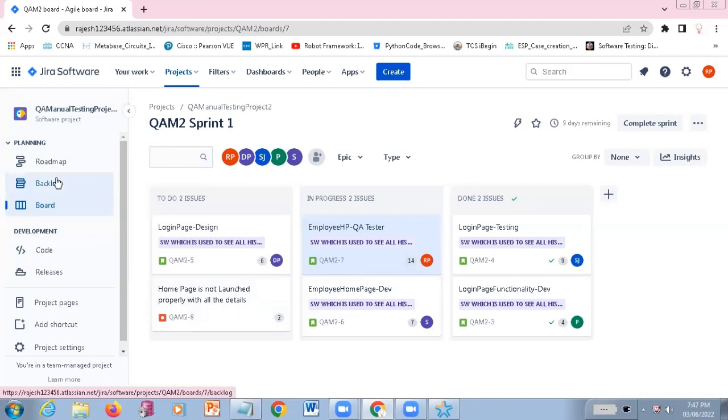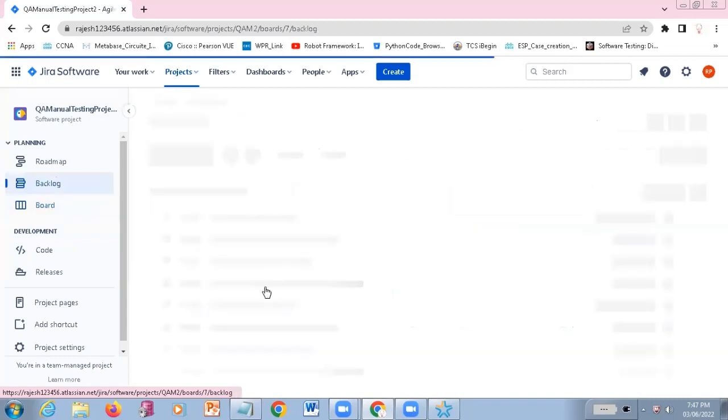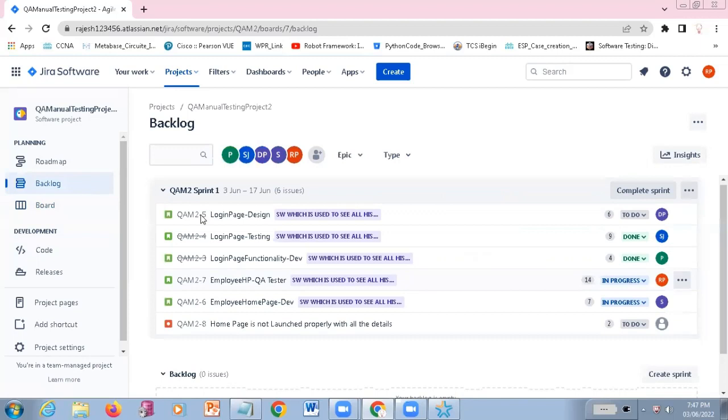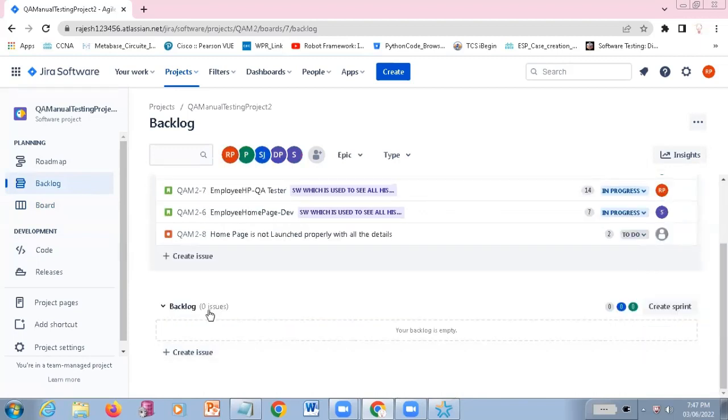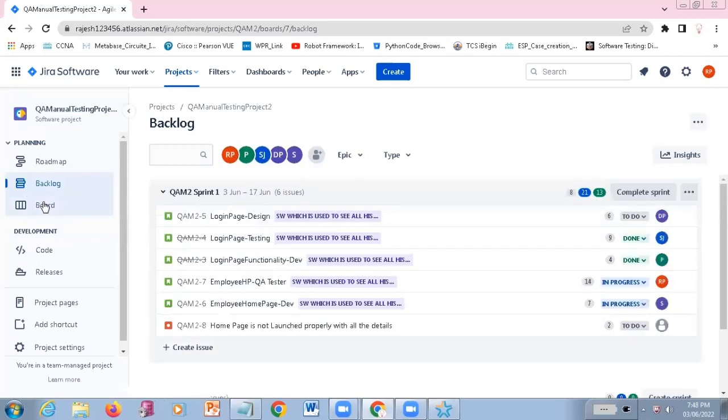Actually, if I create any user stories or bugs, right? If I'm not going to mention the sprint or anything, it will just go and sit in the backlog here. But when I am creating the bug itself, I have mentioned sprint 1. It should be fixed in sprint 1. It has asked me a question, so in which sprint it should be addressed. So I have selected sprint 1. After selecting sprint 1, it has shown me one message also. Because of this user story, the scope is going to vary. You are getting my point?